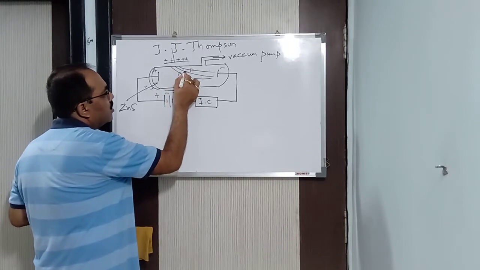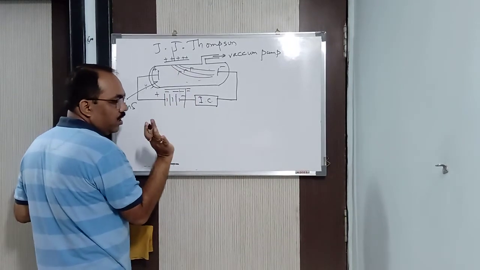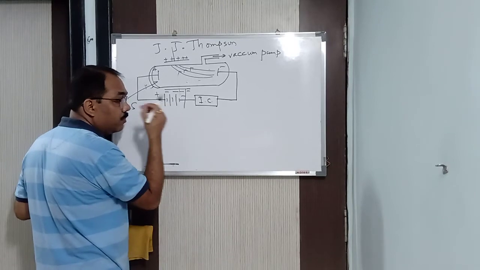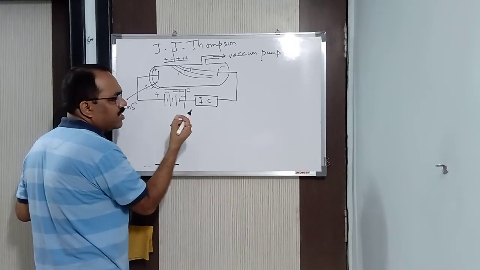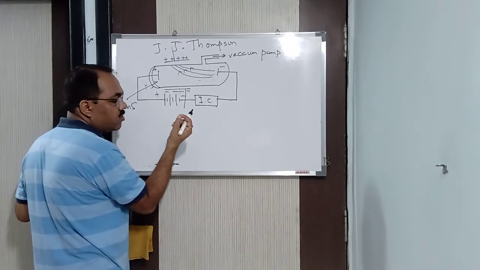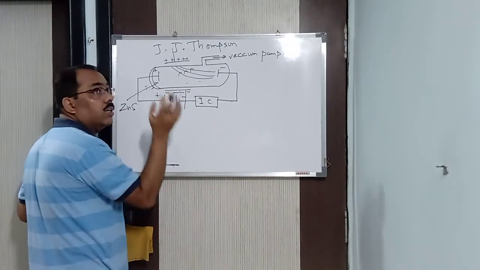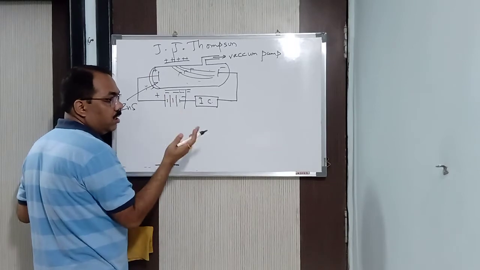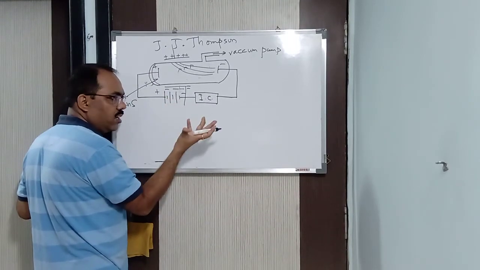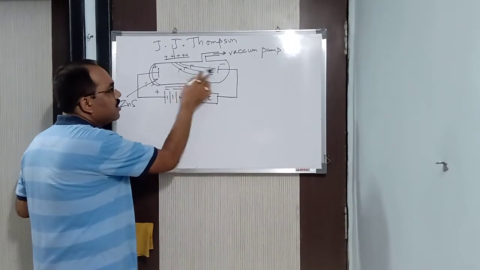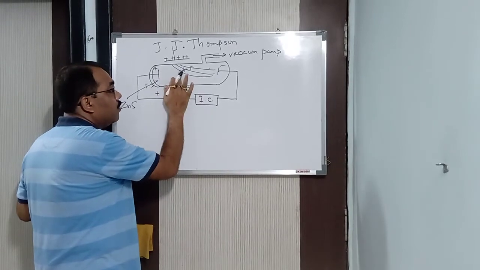Are we able to see the rays? No. What I said is a streak of light. Streak means that for a fraction of a second you get a light. That is called a streak of light. Rays you never see. We are able to see the light only, we are not able to see the rays. So rays are not visible. Always remember this particular thing.